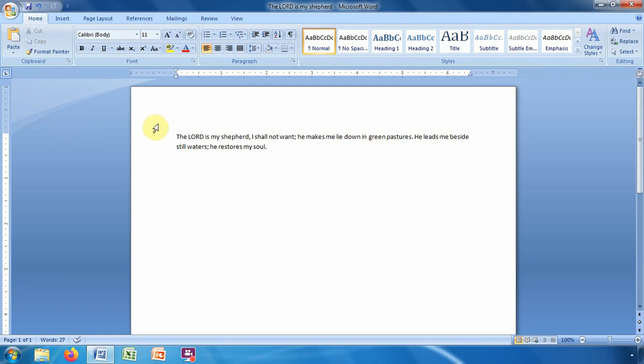So now that we have got the ruler, we would like to see where the headers and the footers are found. Here, just above this text where we see the mouse pointer moving, this is what we call the header section, and we can see that by the dark part of this ruler here.